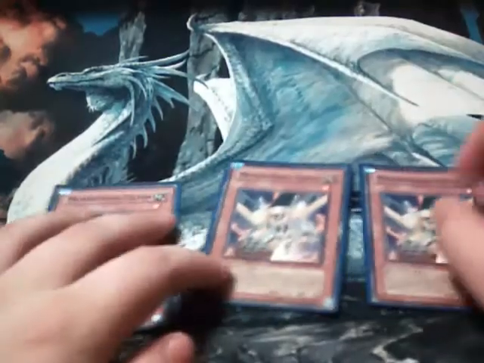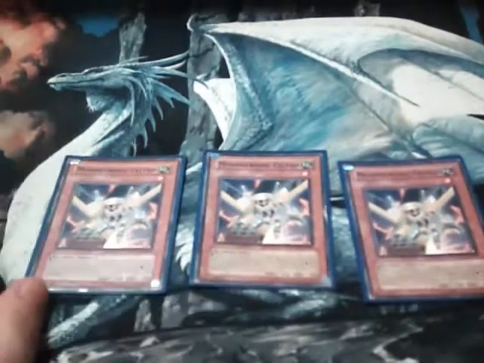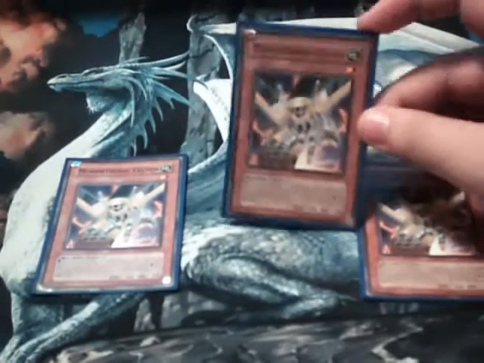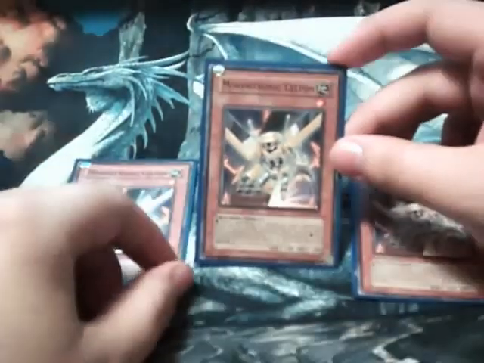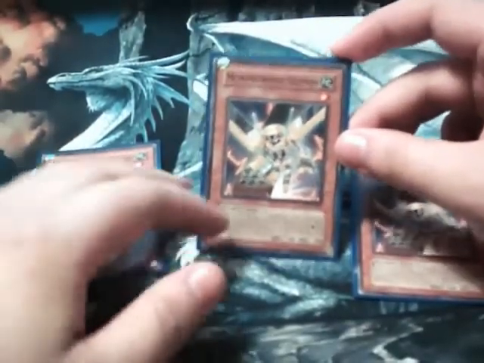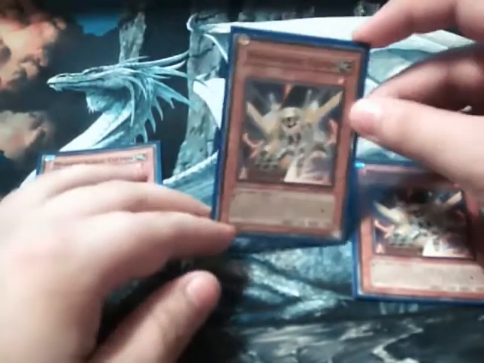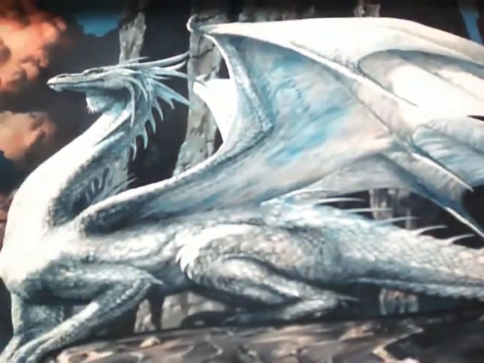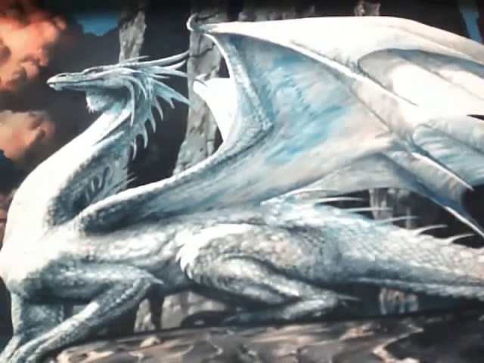First, I run 3 Morphtronic Self-Ons. Pretty much the basic engine of the Morphtronic deck. You roll a 6-sided die and reveal the top cards of your deck equal to the roll of the die. If there are any Morphtronics among them, you can special summon one to the field. Really nice card for a first turn move or just to summon more monsters.